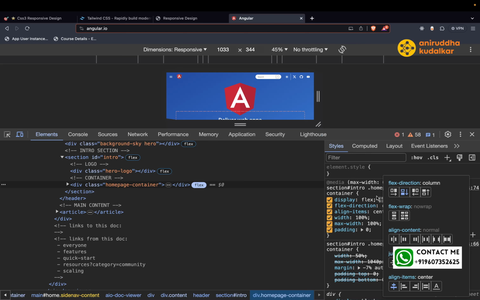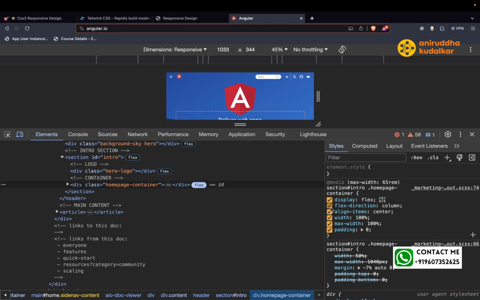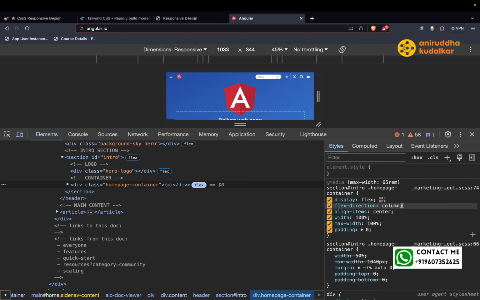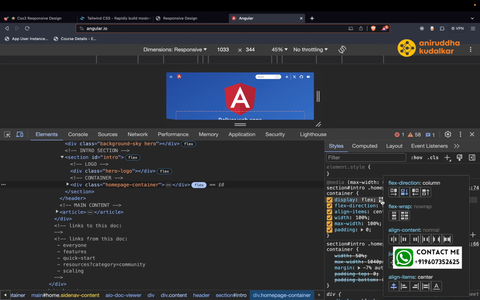Here they have specifically set it as column. But when you say display flex, there are four directions only: row, column, row reverse, and column reverse. Only four directions you can set. That's it. There is no fifth one.